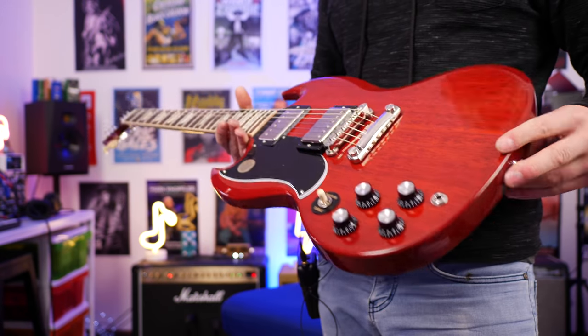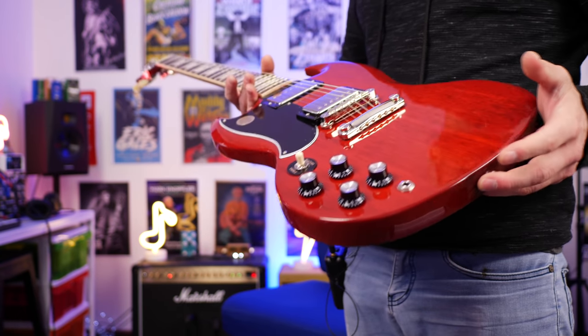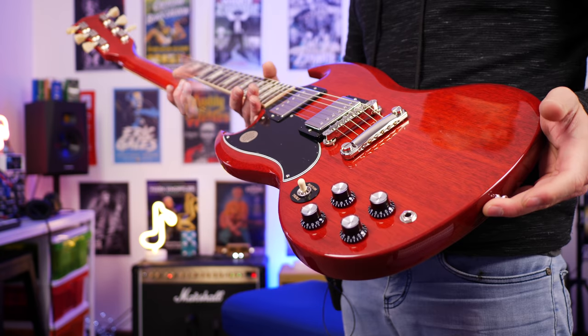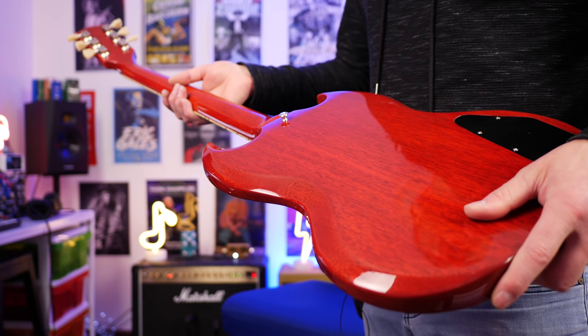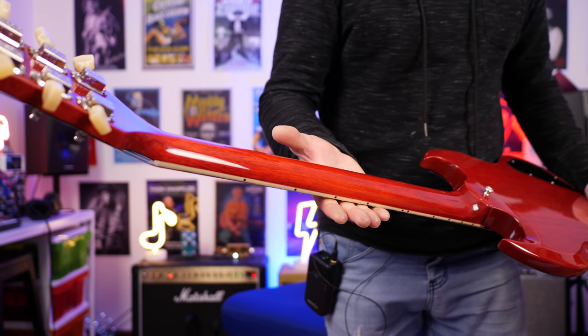I love how light this is compared to, say, one of their Les Paul models. No doubt about it, this just feels really, really comfortable weight-wise. We get a gloss nitrocellulose lacquer over a mahogany body and neck, and check out the grain. It looks really, really beautiful.